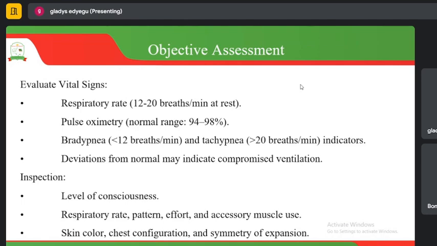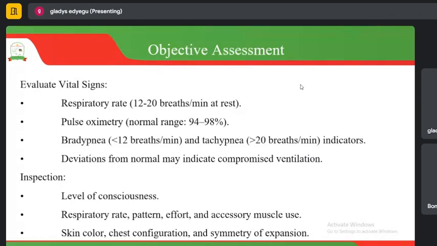And then tachypnea, that is the increased breath. Having mentioned the range between 12 to 20, when the patient's breath is above 20, that is tachypnea, meaning the patient is trying to breathe very fast, trying to grasp the oxygen, and in this way you can also support by giving oxygen therapy. There are so many things that you have to look at in your patient in relation to objective data. When you identify this very fast, you can intervene and save the life of your patient.